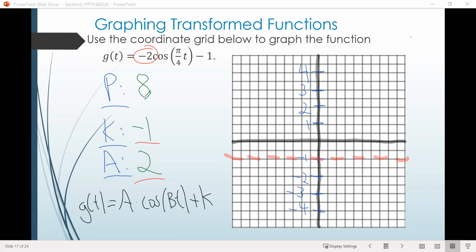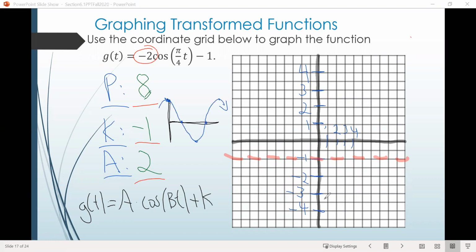Then the next piece would be the period, how to use the period here. Now, for every function that you have to graph like this one, you could count by 1s along the horizontal axis. This is 1, this is 2, this is 3, this is 4, and so forth, and just try to fit the function as need be based on its period. But I like to take a little different approach with it. And here's the approach that I take. If you recall with the cosine function, the basic shape of the cosine function without any transformations looked like this.